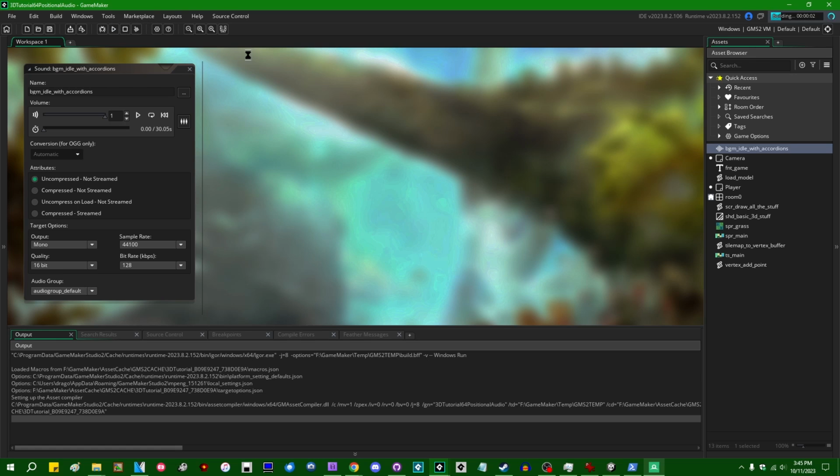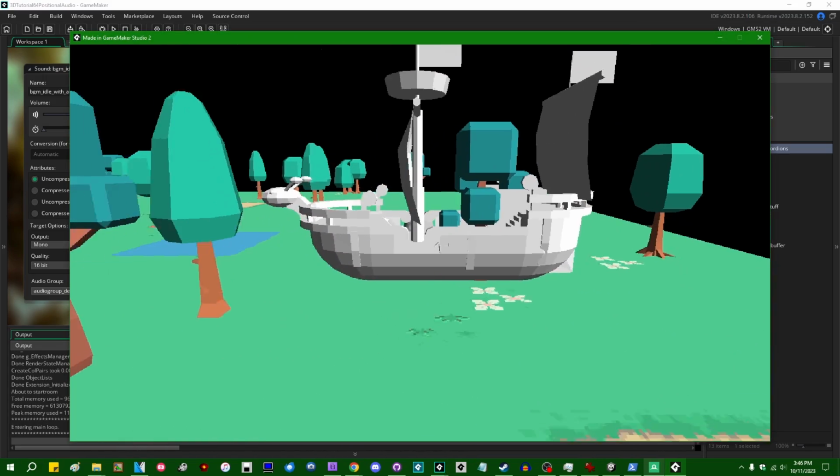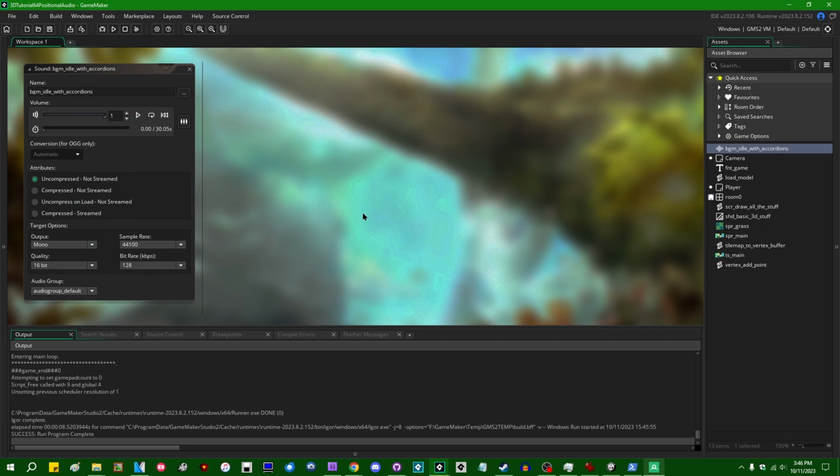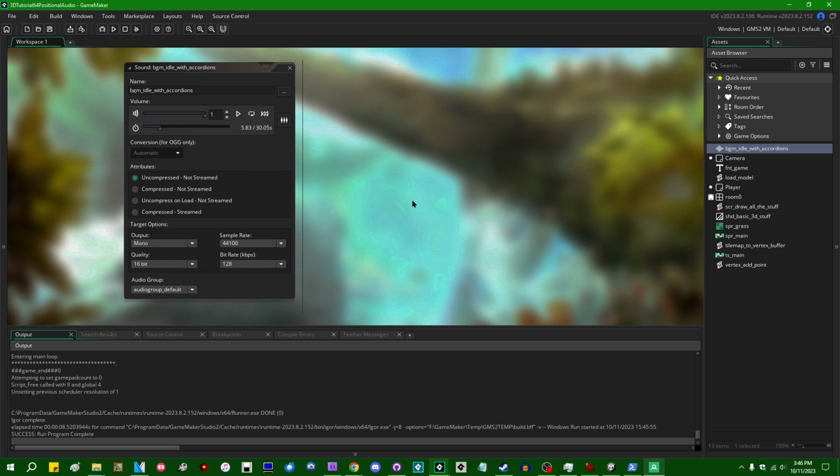So, like I said, I'm going to be playing a little bit with positional sound in my 3D demo scene. And you could go wild with this. You could have every sound in your game emanate from some position in the game world. But I'm just going to be making use of this accordion music. That little 30-second loop, and I'm going to play it from different positions in the world, and I'm going to do different things to it, and hopefully that'll be enough to get across what you can do with positional audio and how you would write the code to deal with it.